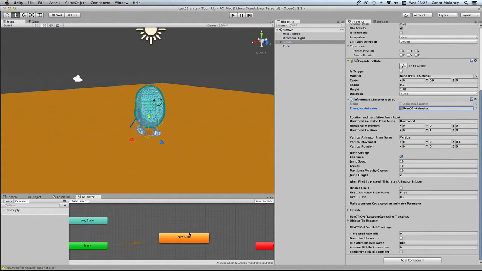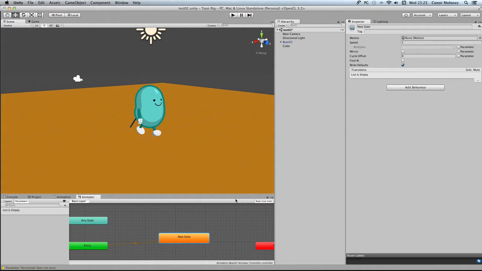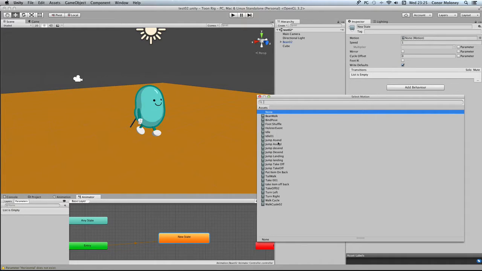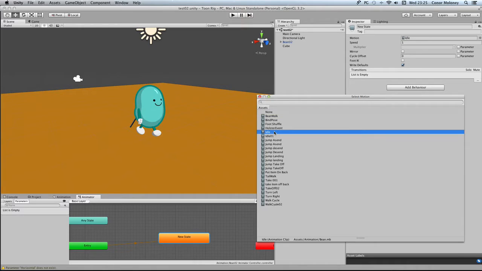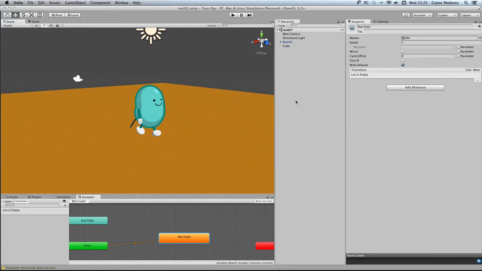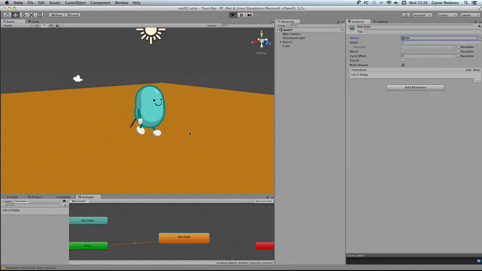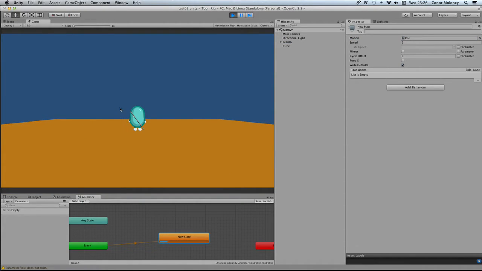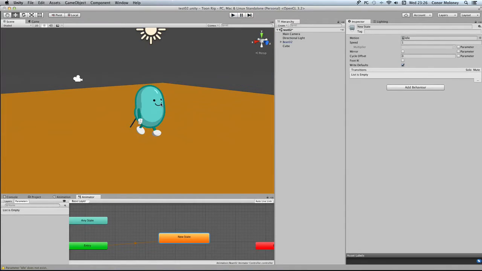And our first empty default state, so from entry is when I hit play and it starts. This is going to be the first state it goes to, and I've already cut up my animations, so I've got a choice in here for the motion is going to be the animation, and our first one will be idle. Is that the right idle? It'll probably do, we'll find out. So when I hit play, there we go, and it's idle and it's looping, and this is just two very basic frames just going over and over. Okay, it's saying parameter idle doesn't exist yet because I have code on that one.